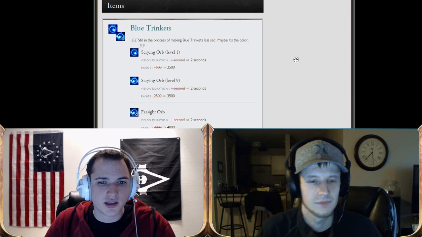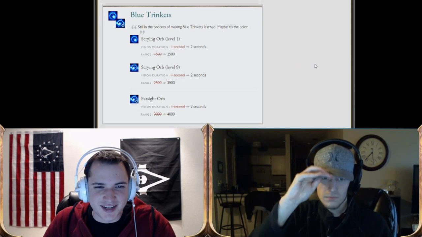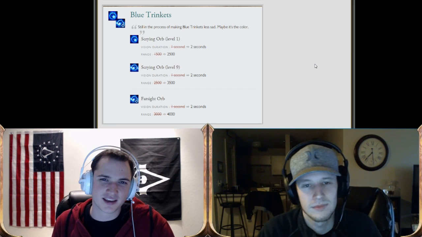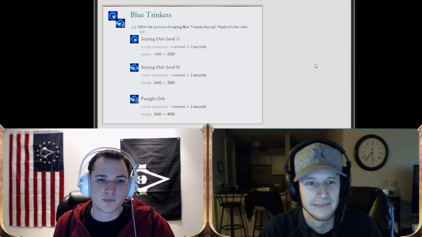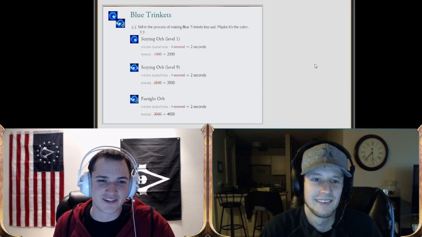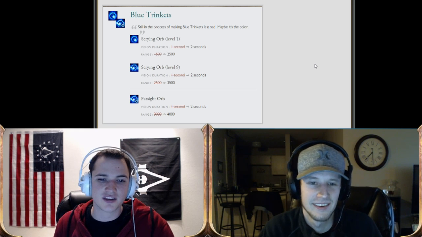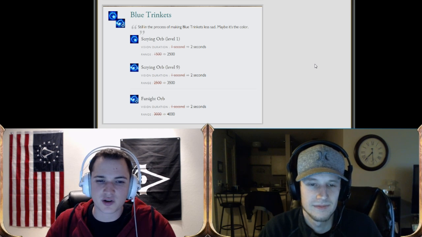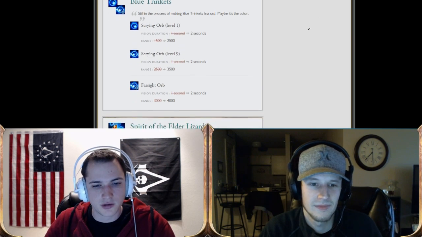Revitalize. Blue trinkets. As stated by Riot, still in the process of making blue trinkets less sad. Maybe it's the color. It's true. Because they're bad. Scrying Orb is freaking terrible. They're increasing the duration and the range on it at all levels. So it's 2 seconds long. And it's got better range. Still won't buy it. But that's what they're doing to that.